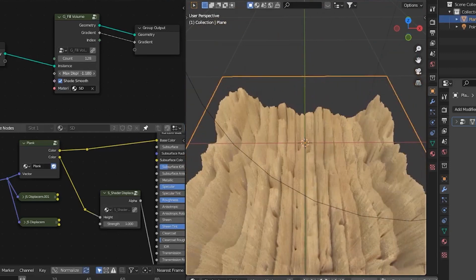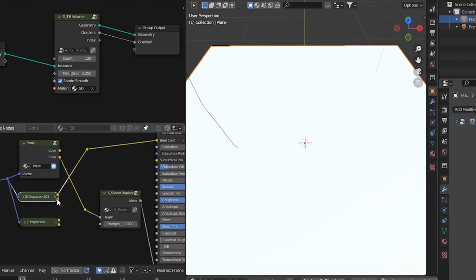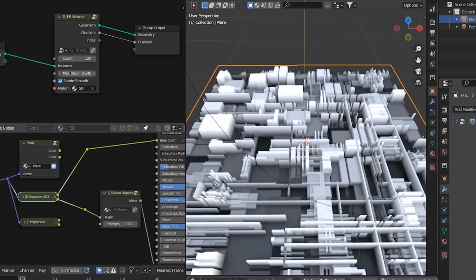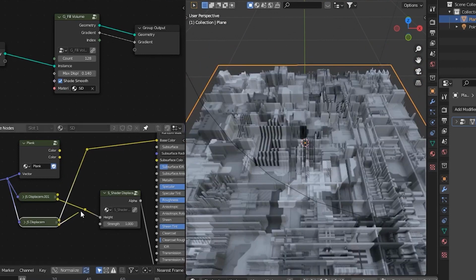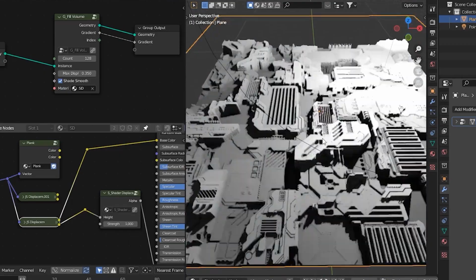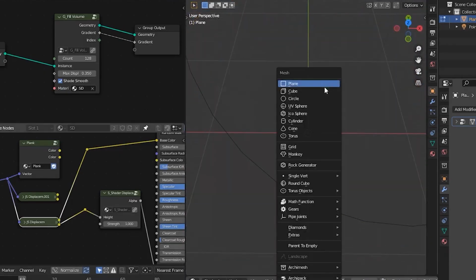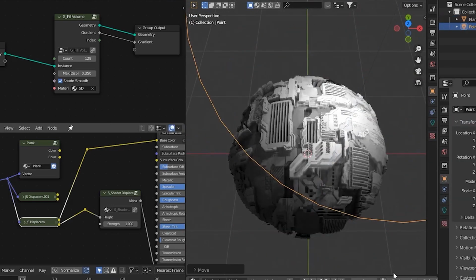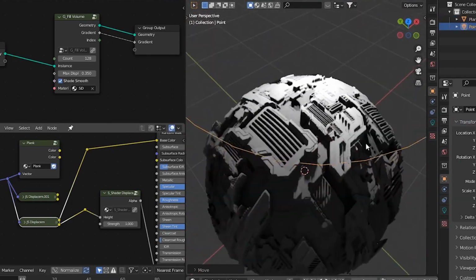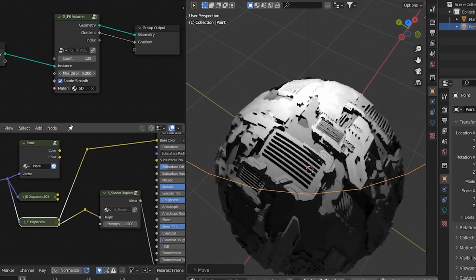So today this is a tutorial talking about shader displacement in EEVEE. In the past, I've already made a demonstration video talking about the development progress of this shader displacement. Today we're really going to cover the details about how to use that, in case you are not familiar with geometry nodes or shaders or Blender itself.